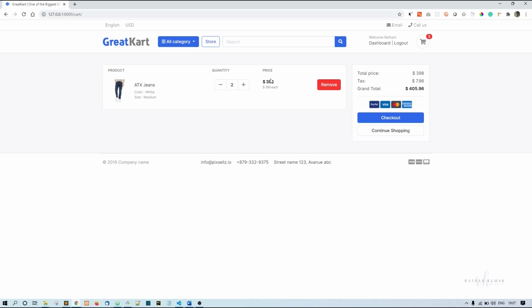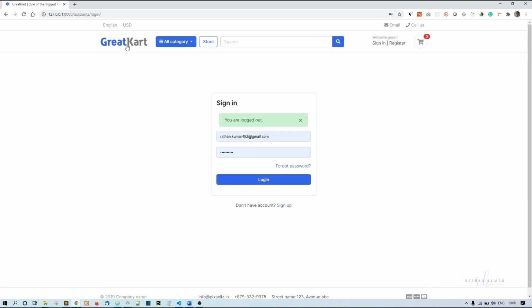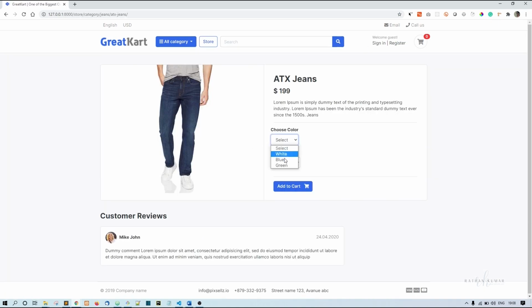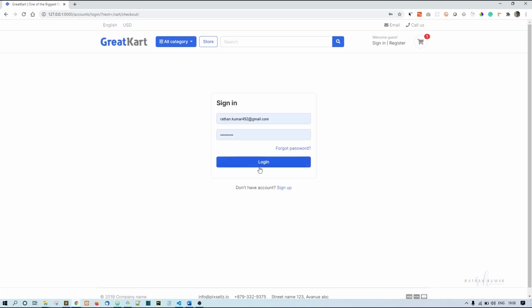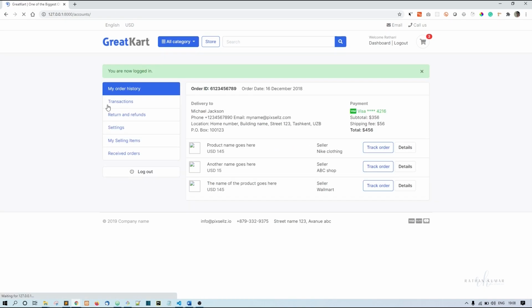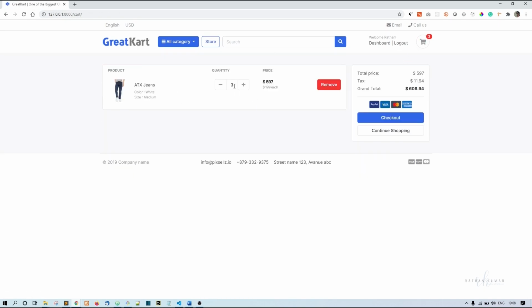What we should actually check is to log out and add this variation again. White and medium, we should add white and medium again. So when I log in, this should actually increase the quantity. Yes, now you can see this increased the quantity. So this is the proper way of how we handle this variation grouping.